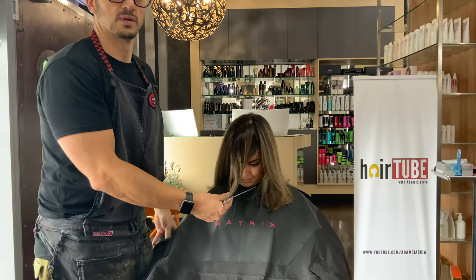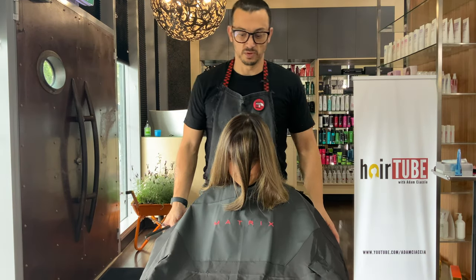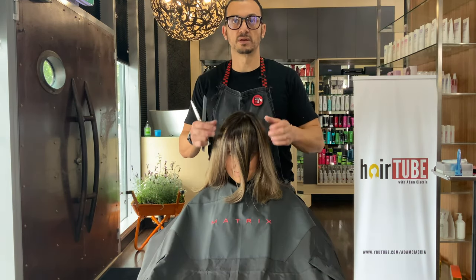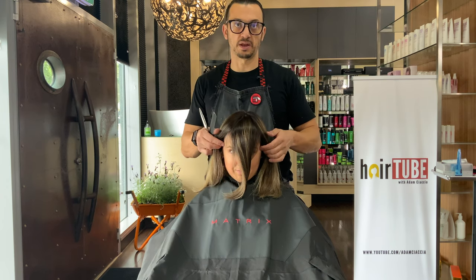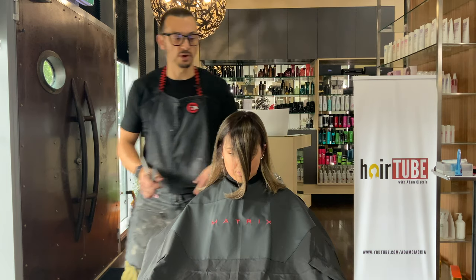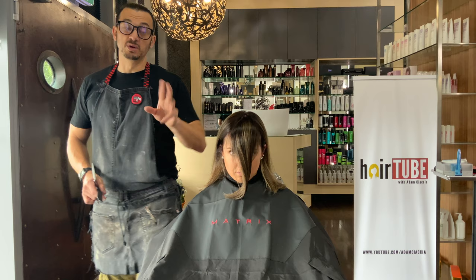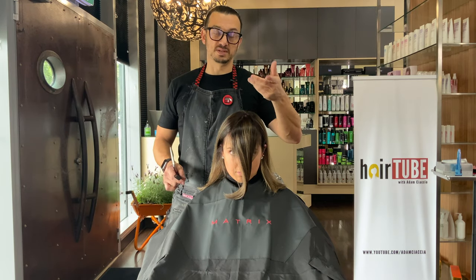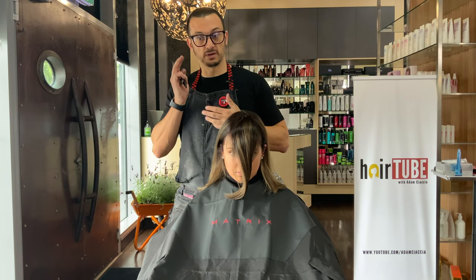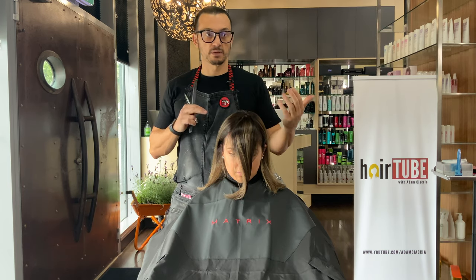So in this shape, because Geordie wears her hair with that side part, you wear it there most of the time, yeah? You wear it just parted naturally, yeah? So if someone's always going to wear their part in the same spot, I think it's best to cut this shape there. Often we do it in the middle so we can offer versatility, but what happens is if they want to wear it to the side, they end up having shape on one side and the other side seems long. So that's the trade-off.